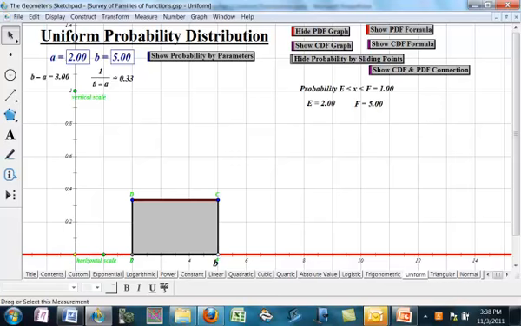And then if we do the reciprocal of that, that's going to be the height, because we need to multiply these two numbers, which are the lengths here, the width here, and the height here. If we multiply those, we get the area of that rectangle, but we know that rectangle has to have area 1.